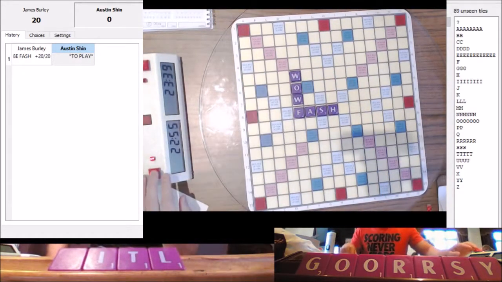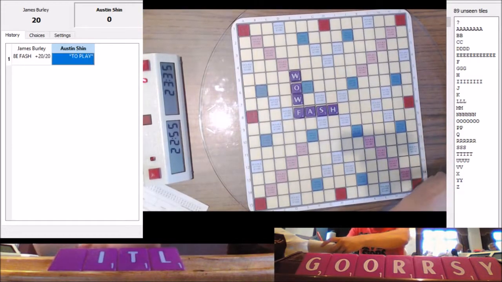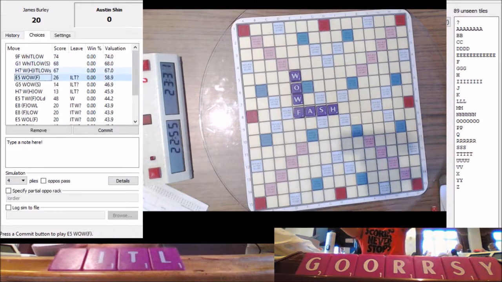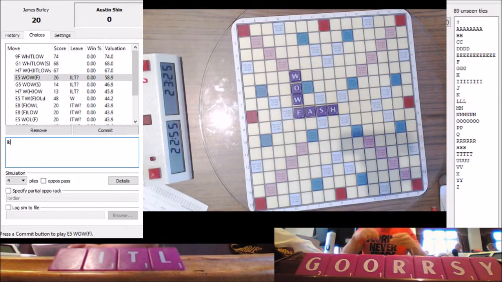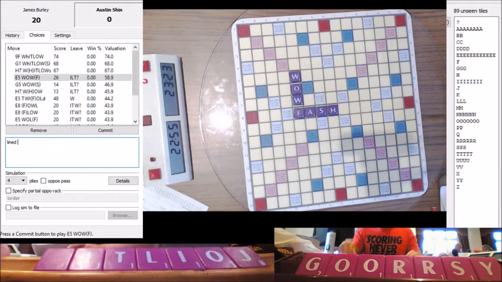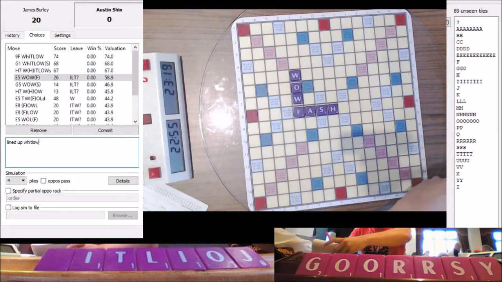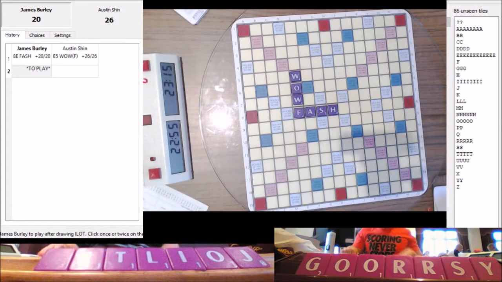Okay. Oh, oops. So he has missed Whitlow. He must have not been sure. I mean, it's interesting that in both the first two turns we've got players missing bingos. Although as we saw in the first game, it's part and parcel of the game. So yeah, it's nothing really special. It just happens all the time.